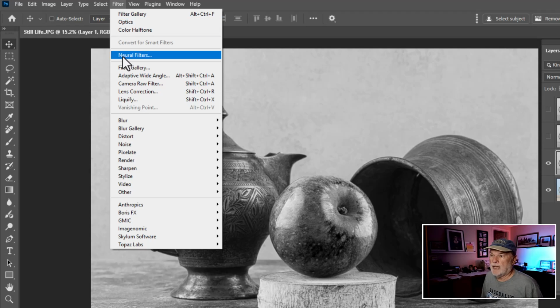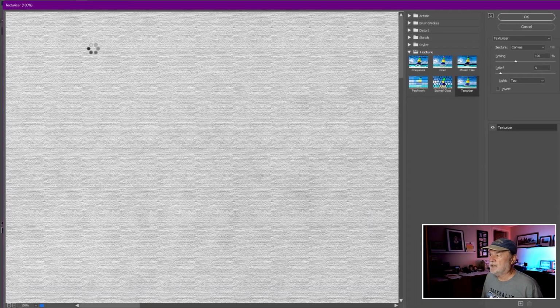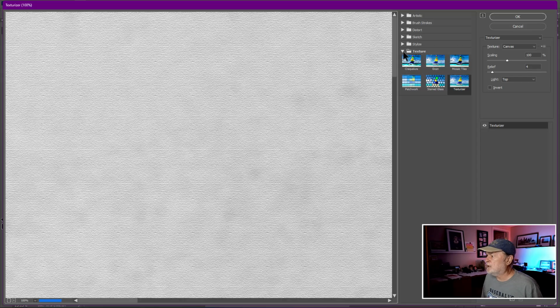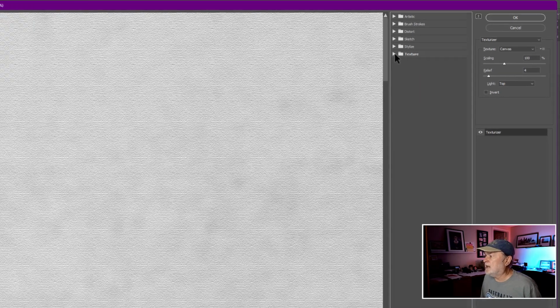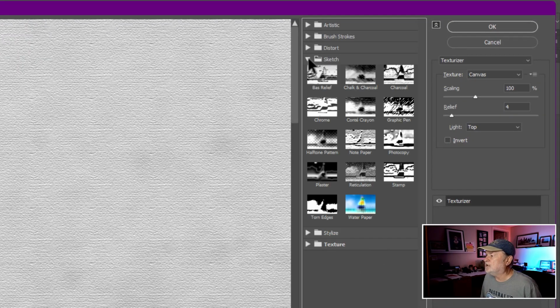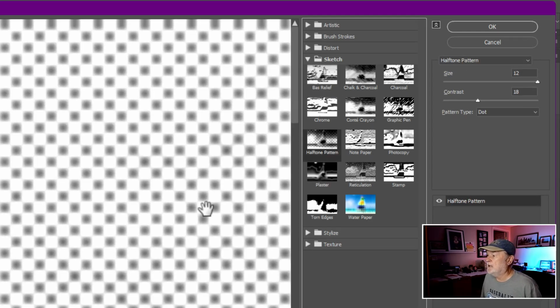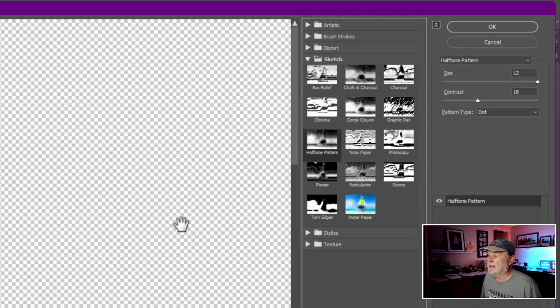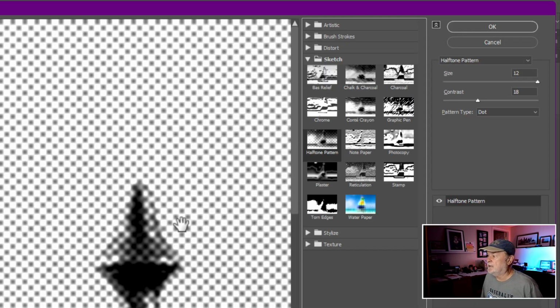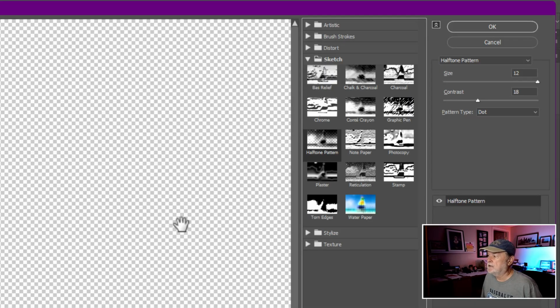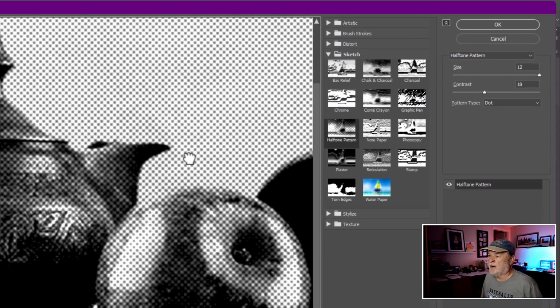If you go to a category called Filter Gallery, when this opens up, let me just close out of this. There is a category here called Sketch, and under the Sketch category, there's something called Halftone, and I'm going to choose Halftone, and let me pull back on this so we can see the image. There we go. So we can see part of that right there.